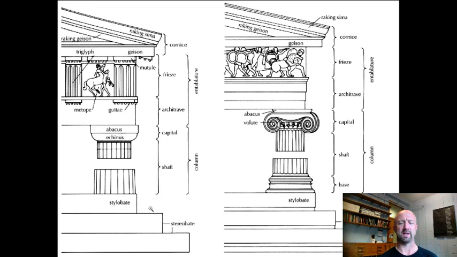Now remember again, you can't switch this around because it's based upon proportions, and the proportions of a column to its capital, or the thickness of a column to the size of its capital, is essential. So you can't just willy-nilly switch another order of temple into a Doric temple. And this becomes especially clear if we look at the area above the column. The entire area above the column up into the roof, or what's known as the cornice, is called an entablature.